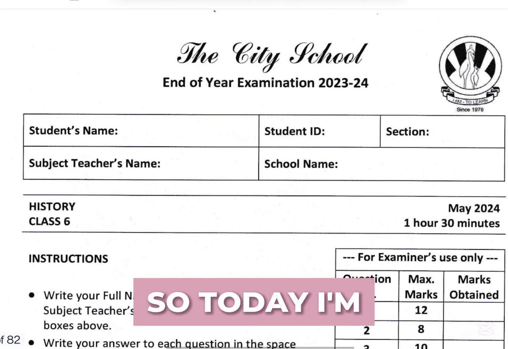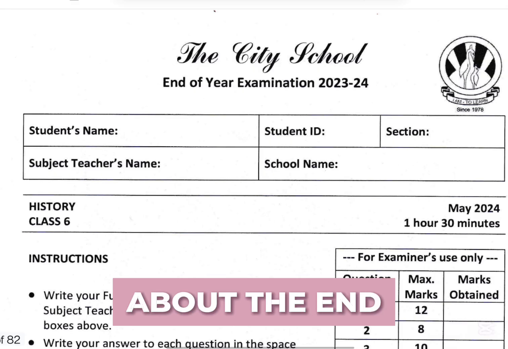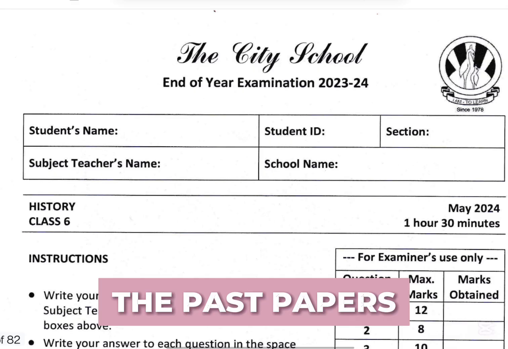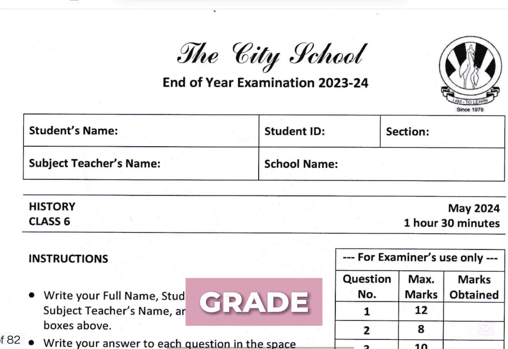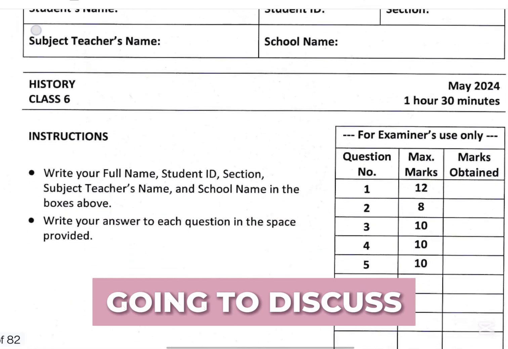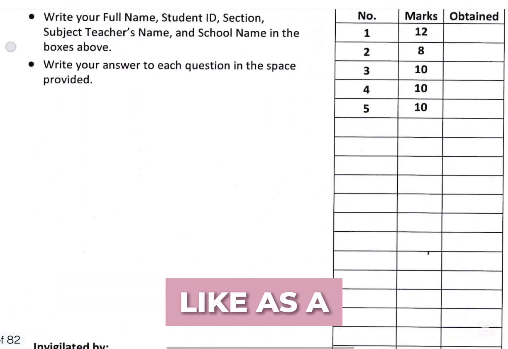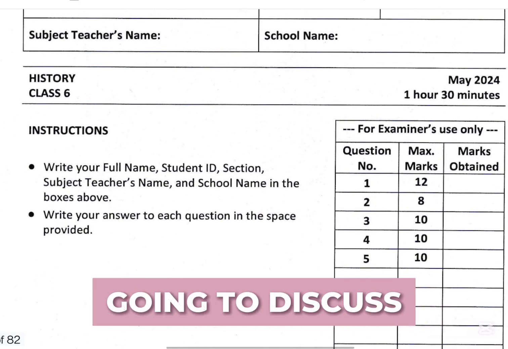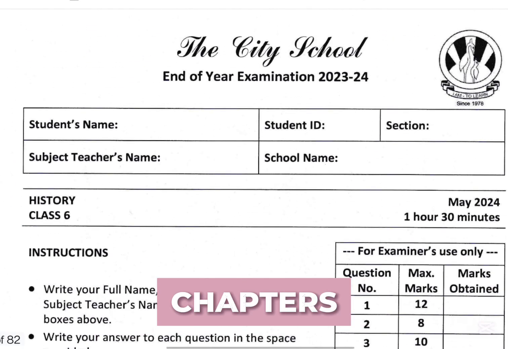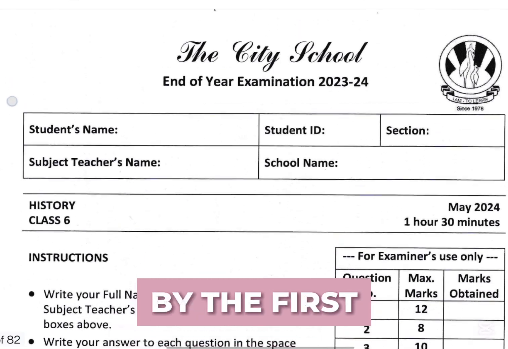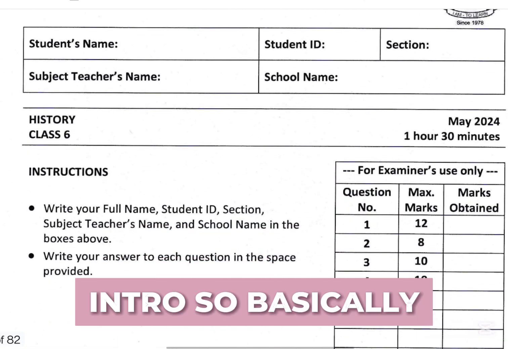So today I'm here to talk about the end of year examination, the past papers for the City School or any type of school in 6th grade. So today we're going to discuss this paper together. As a student myself, I'm going to discuss every single thing and we're going to recall the chapters. So first of all, let's start with the first page. Of course, this is the intro.